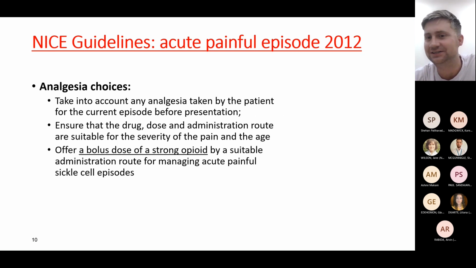Karen, do you want to ask? You've got your hand up. Yeah, I hope this isn't a stupid question, but it's something I've just never thought of before. Can you give us a feel, because there's quite a lot of people on the call from North Mid that don't routinely work with sickle patients, for what opiates other patients would have? So I don't know, if you'd broken your leg, fractured your hip, what sort of opiates would somebody like that have? Just so that we've got a context to put it in.